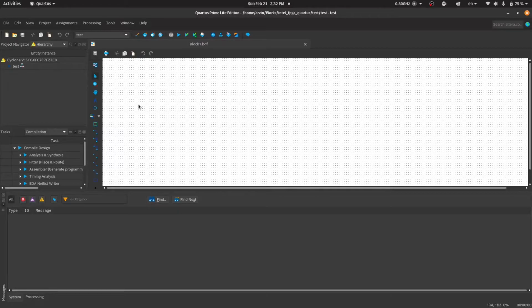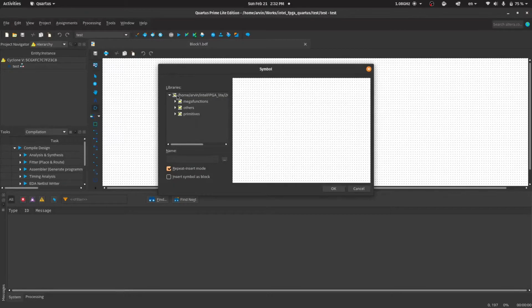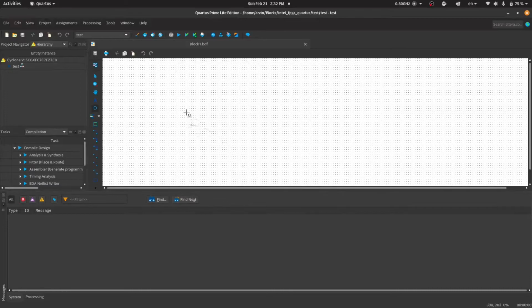To do that we can select the symbol tool in this toolbar and click the drop down, select primitives, go to logic and find OR. Okay, so this is it. We have or2, or3, or4, and so on. The numbers here signify the number of inputs. For this demo, I'm going to choose the one with 2 inputs, and hit OK.